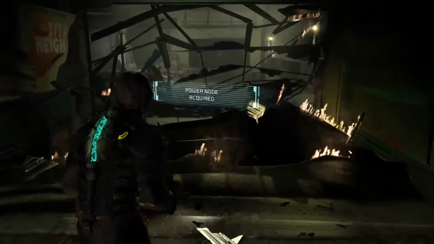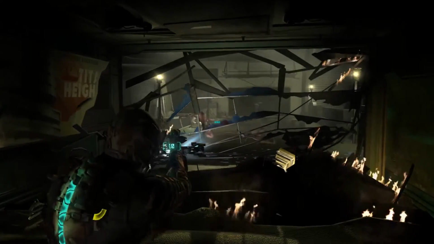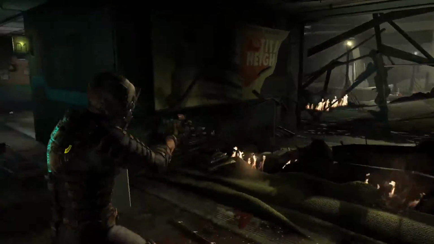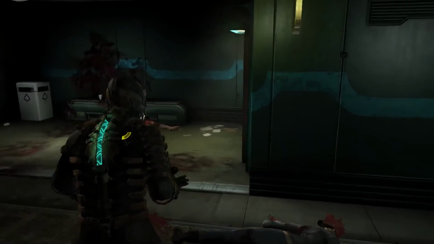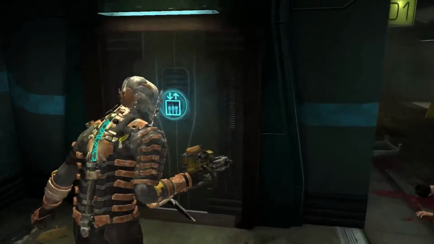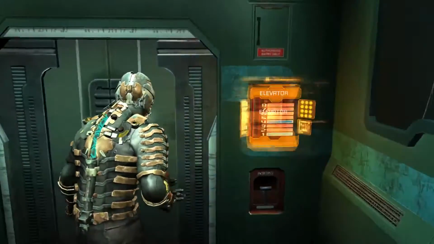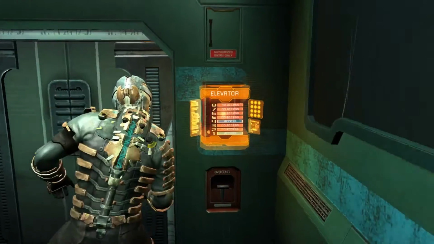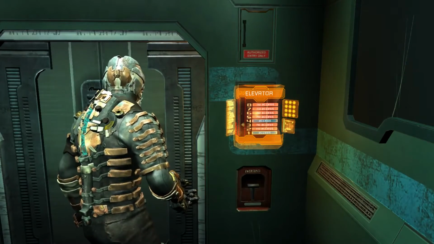And look, there's a power node. Oh, and this thing actually creates more enemies. So that's not a good thing to find. I guess where we have to go. Oh, good. Maybe we won't have to go there after all. Whoa. That can't be good.